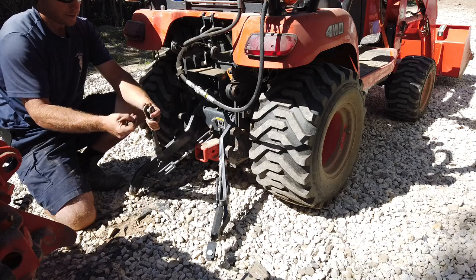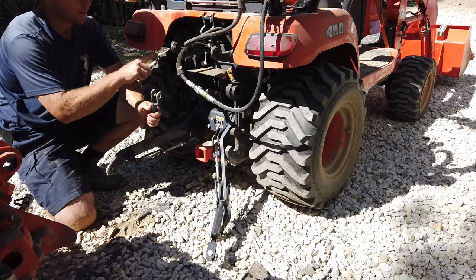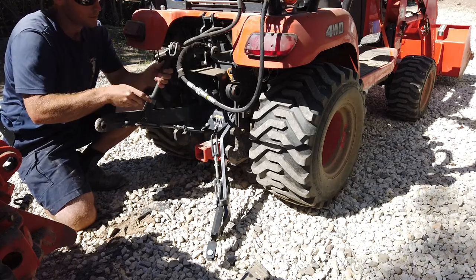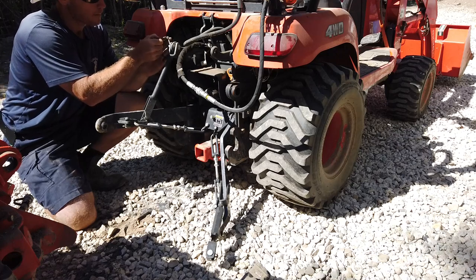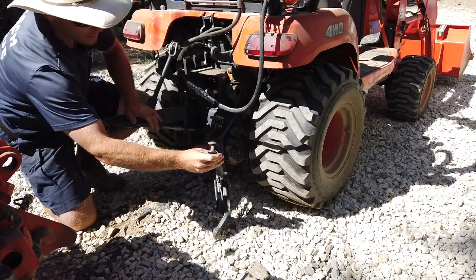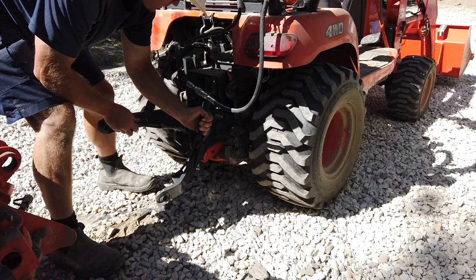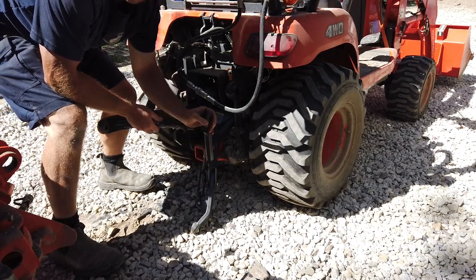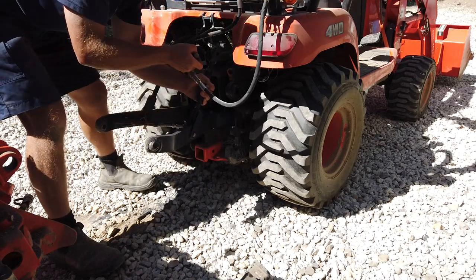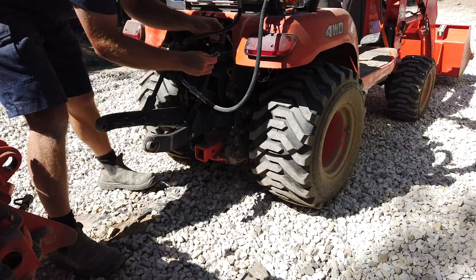Now we just have to hook these guys up. Pretty self-explanatory. Pin with clip up to here and here. Whoops, that was handy. Same thing on this side. This is where I have to be careful because with these modifications that I've made with these hydraulic hoses, I need to watch that nothing gets caught on my three-point hitch. I use it very infrequently, but I mean, that could change. Maybe a bungee cord or something wouldn't hurt.